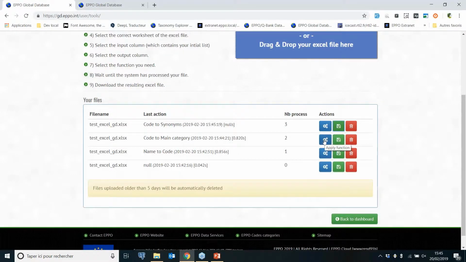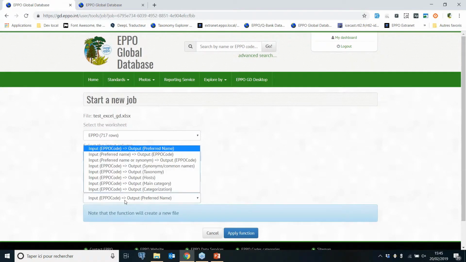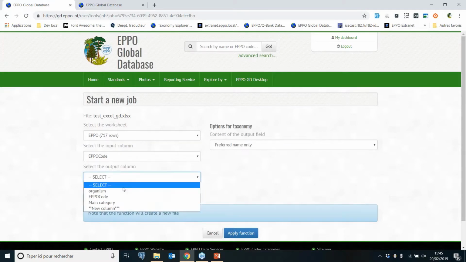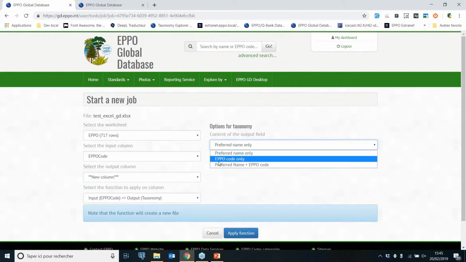Again, if I want to go back to this one without all synonyms, I can extract information. For example, about, I don't know, taxonomy. Okay, I want the taxonomy and only preferred name, for example. So apply function.